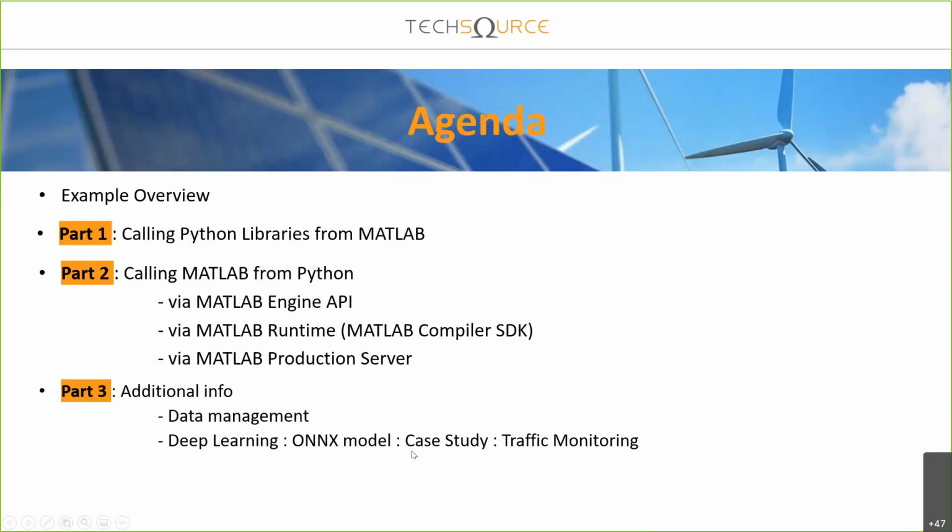Personally, in my master project, I got this case study, which is my master assignment. So I will demonstrate to you that I trained the model in MATLAB. Then I put the model on the Python web framework, which is Flask. So the Flask will run the real-time traffic monitoring, but the deep learning model is trained in MATLAB.